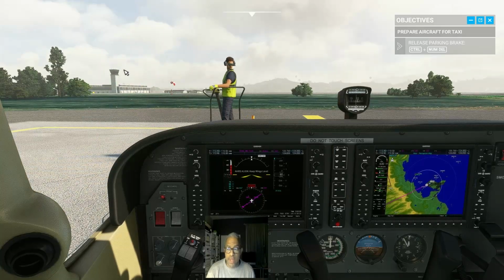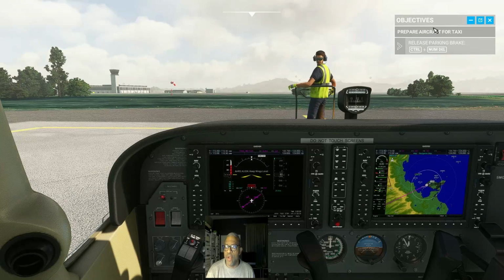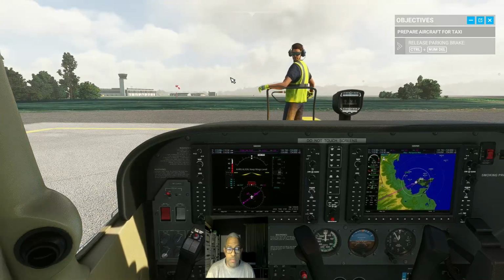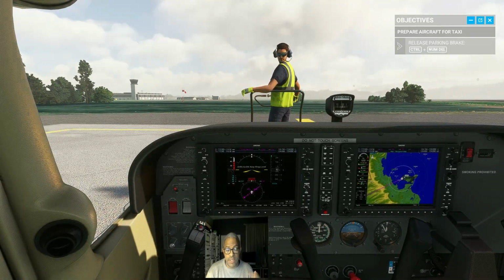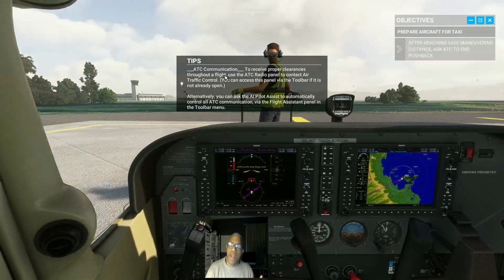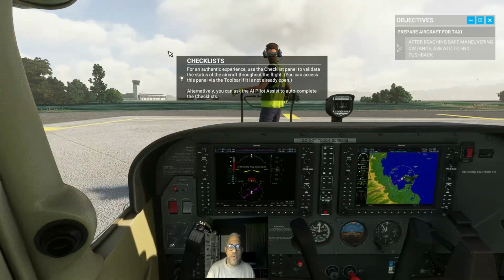Right to the taxi phase. Notice the objective change. We're now preparing aircraft for taxi. So the AI co-pilot can handle, or at least try to handle, all phases of flight, from startup, taxiing, takeoff, cruise, approach, landing, taxi again, and shutting down. It's not perfect, but it will try to do everything for you.